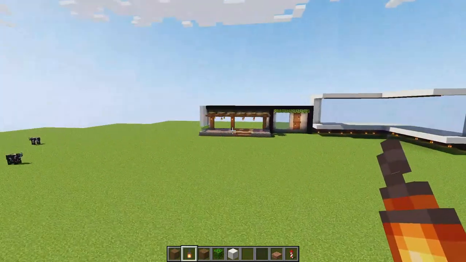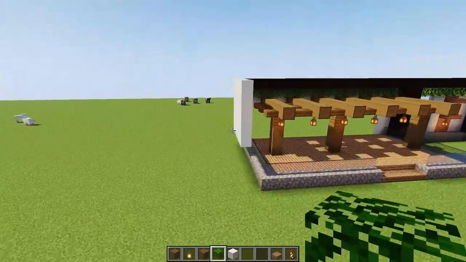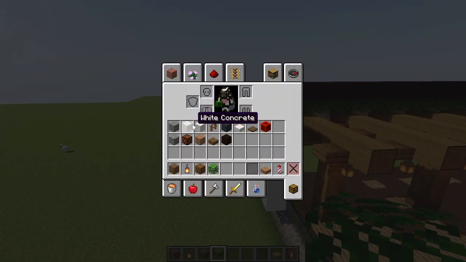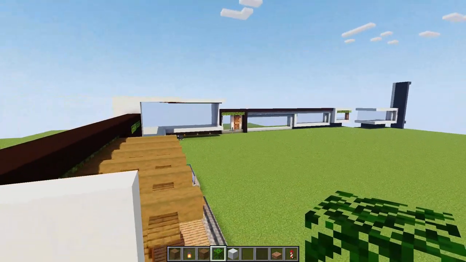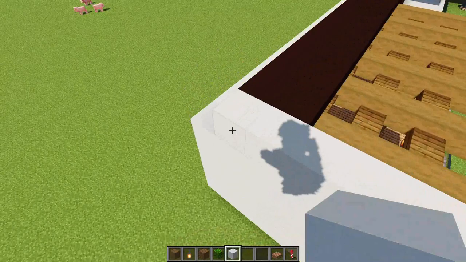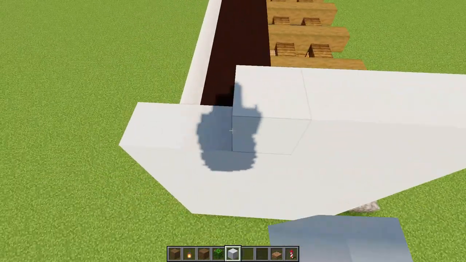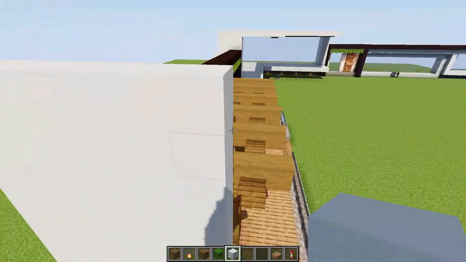So now let's just go over here because we need to build a garage. But before we build that garage, we need to build another room. This mansion is looking like it's going to be extremely large. So I can't wait until this project is done. It's going to be super exciting for me to post this video because I think it's going to look really great.